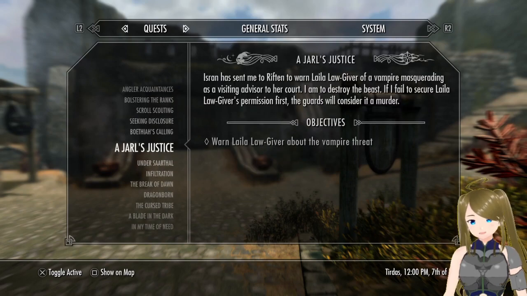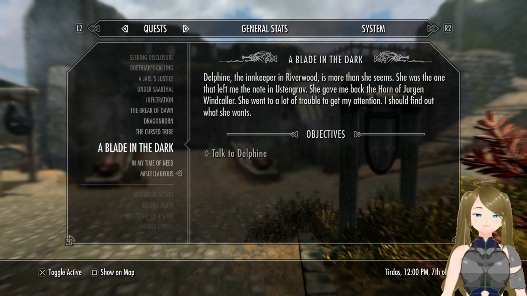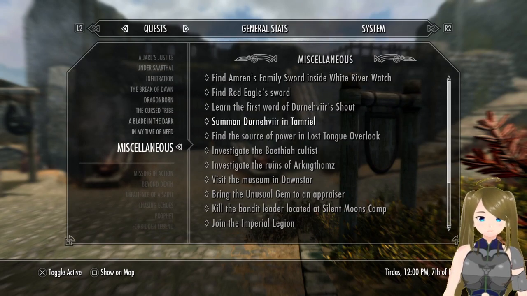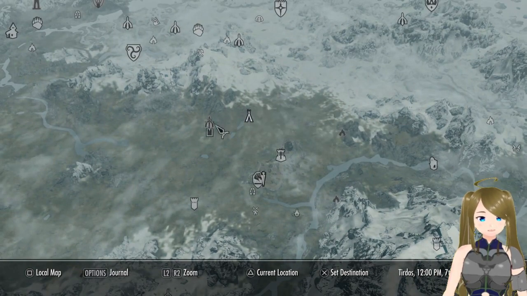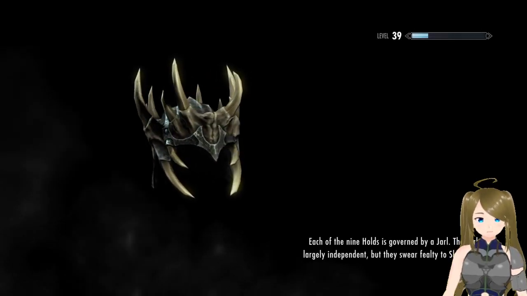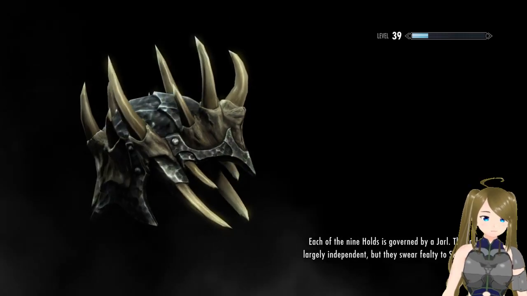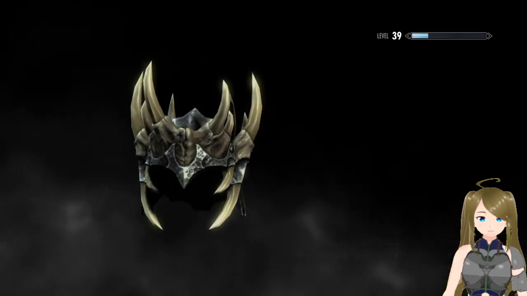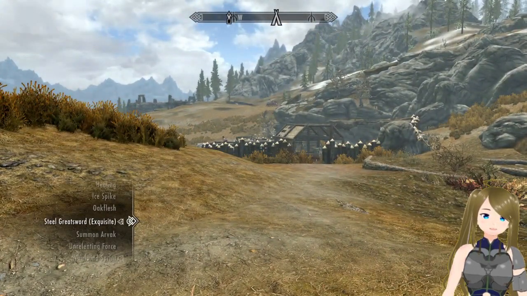Let's see. Hold on. Adjust leg. Sitting on it weird. Okay. Killed the bandit leader at Silent Moon's camp. Yeah, sure. It's like right there, I think. Yep. Okie dokie. I'll just fast travel to there then. Pretty close. Wouldn't be surprised if whatever's there respawned. You know what I mean. Respawn. Yep, they did. Okay. I'm gonna go ahead and kill these guys then.